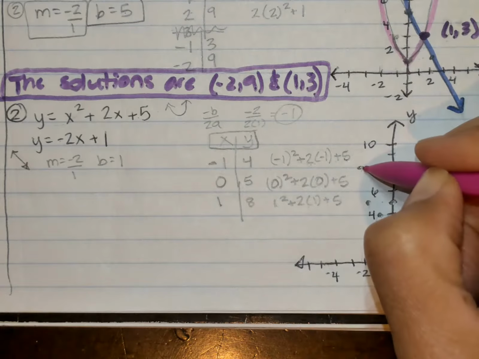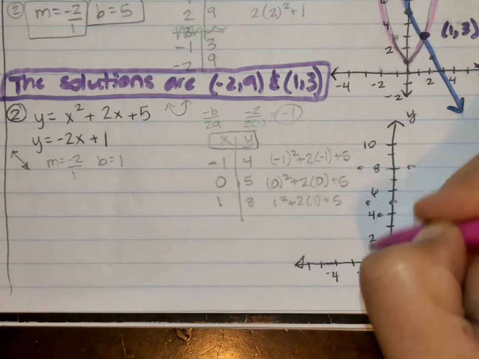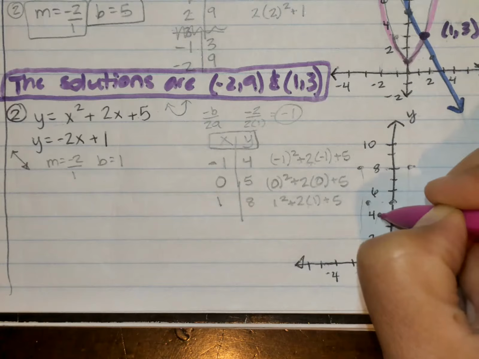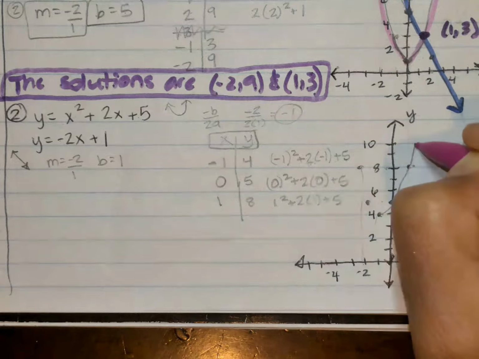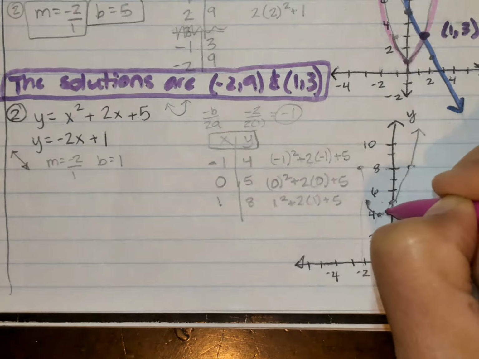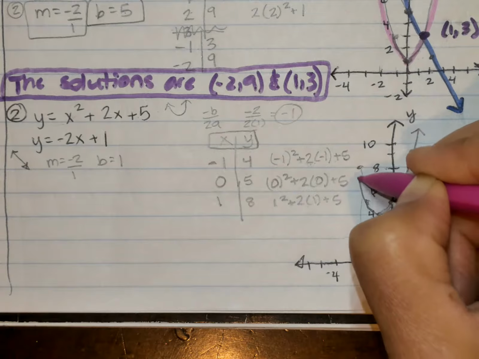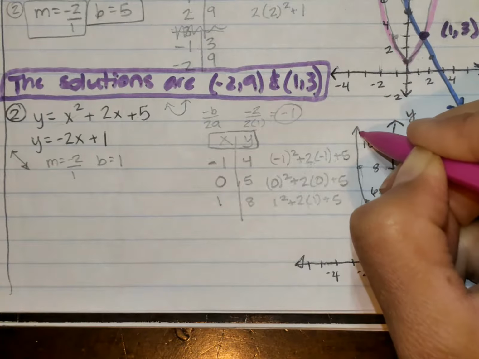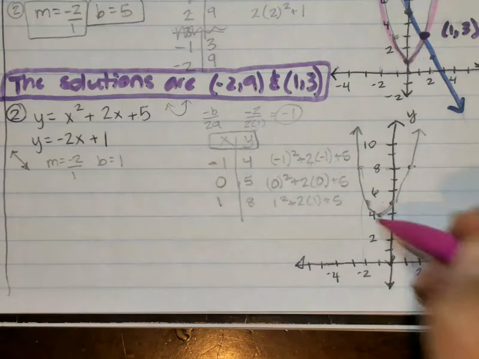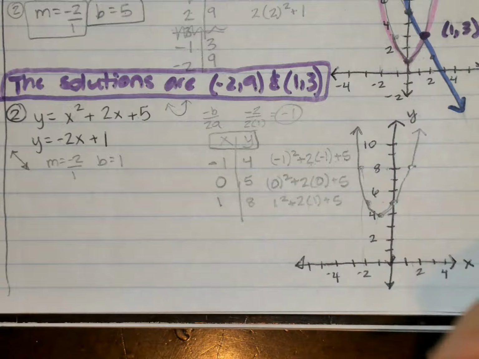Again, it's important that you know what the actual values are here. I know that it's negative 2, 8, and this one's 1, 8, because any one of these might be my solution. Remember that a parabola is curved, it's not pointy, so you want to curve it. There, it's the U-shaped graph. Okay, so I've got that one. Once I'm sure I'm done, that's when I'm going to add color. I don't want to add color yet because I might have to erase something.